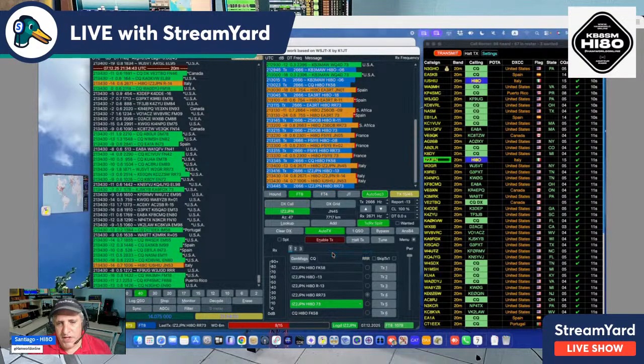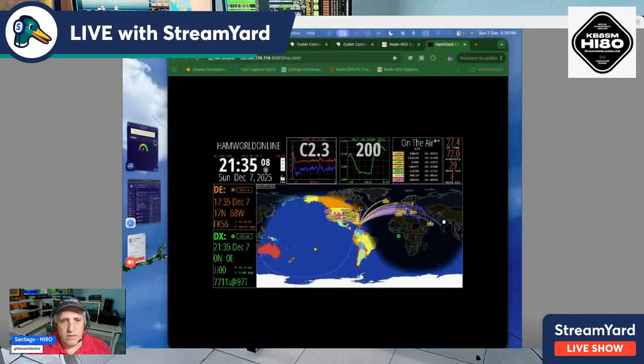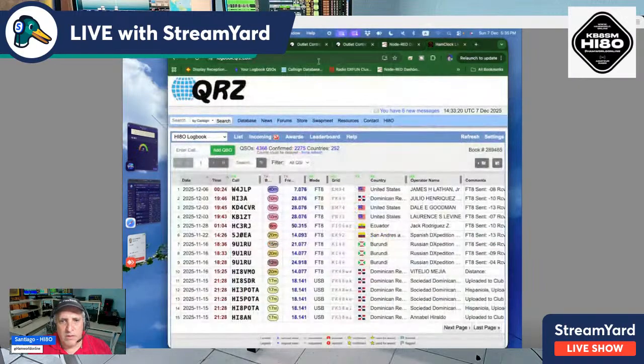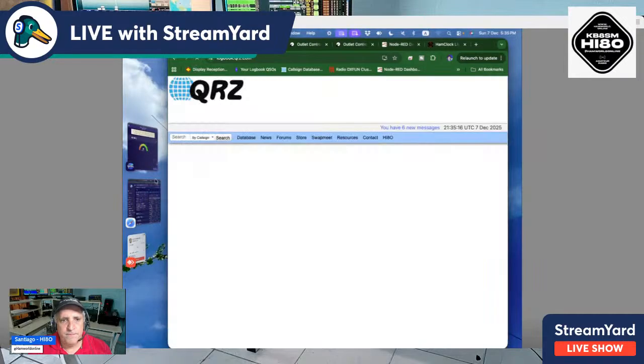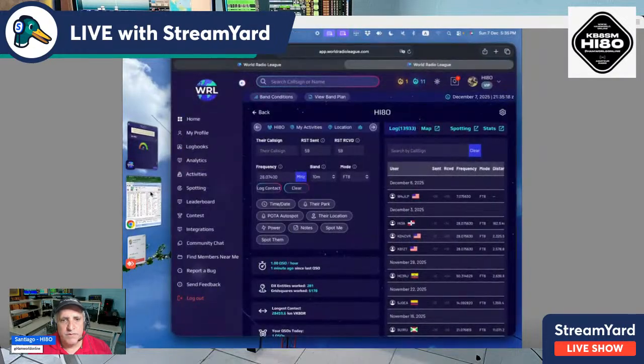So MacLoggerDX saves the QSO and uploads it to Logbook of the World itself. Meanwhile, QRZ is also logging everything as well, as you can see there.